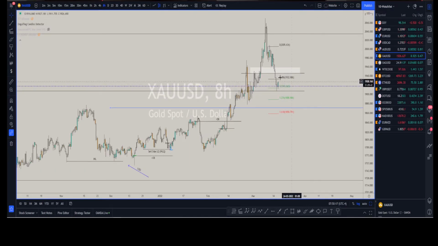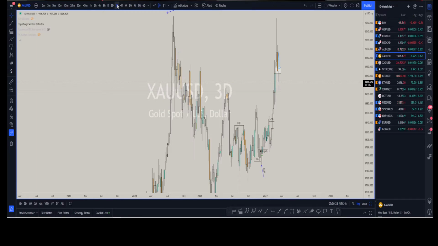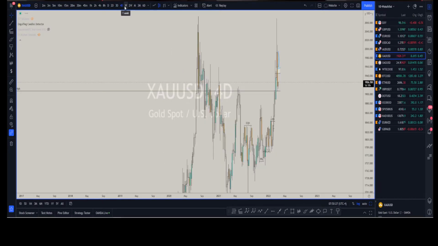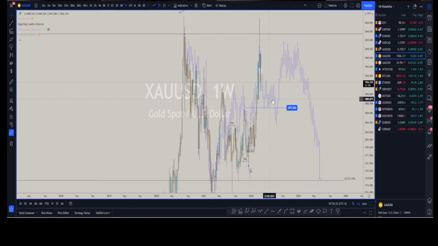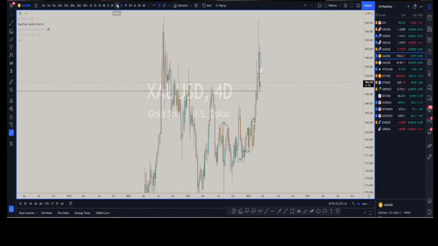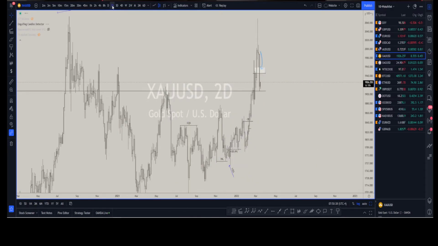So XAU, we are in the interzone. I think that's a higher time frame retesting. Where is it? Yes, exactly. The 4-day, and there's a weekly too. It's a bit lower. So the 4-day, and there's a 3-day, and there's a 2-day. So are we gonna have a pull? Yes, definitely we're gonna have a pull. Why not? It's a higher time frame. Is it a good trade? If it gives you a setup you're familiar with, why not? In between the sessions.